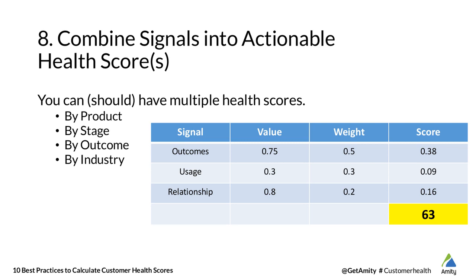So we've been talking about the signals that come out of the algorithms that you're using on your key metrics. Now let's talk about rolling them up into a health score. The first thing I want to say is you probably want to roll them up into multiple health scores. A single health score can tell you something, but it's frankly very coarse-grained, very high level, and you probably want health scores that will tell you how this account is doing in this product, or how this account is doing in this stage, or even better, how is this account doing at producing this particular outcome that they're interested in, or how is this outcome doing against this industry, and how is this signal doing against this industry.